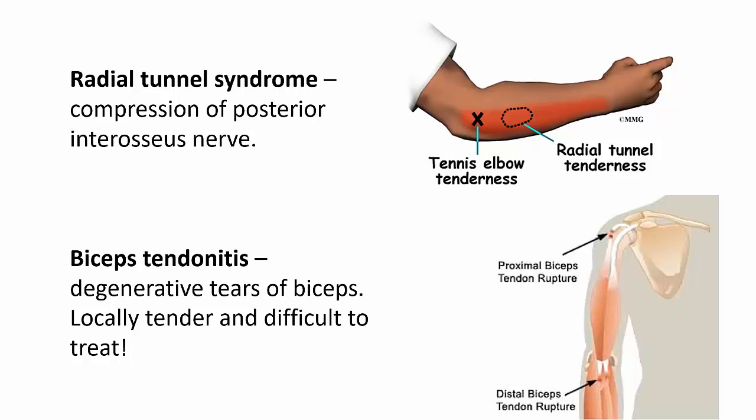Now, the treatment is really rest. The difficulty, of course, is that it's very tempting to put a bit of steroid in there, and this may be an inflammatory process in response to a chronic degenerative tear. The difficulty, of course, is if you start sticking steroid in degenerative tears, you can cause the rupture to actually extend. And so things like Achilles tendonitis are very badly managed by injection. So I think the problem with biceps tendinosis or tendonitis is it's best treated by simply resting and avoiding aggravation. Again, simple analgesics, maybe some stretching exercises.